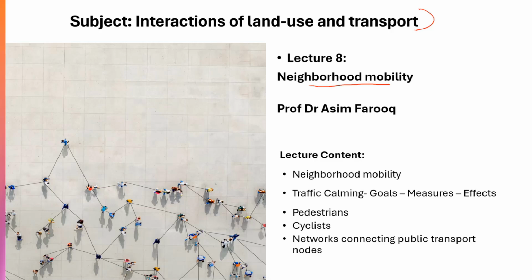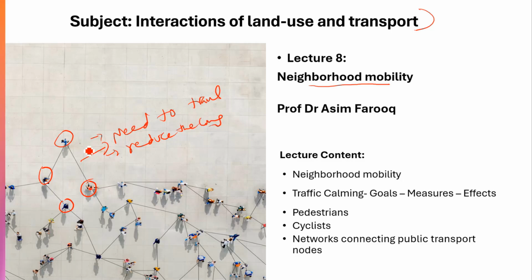What is the neighborhood basically? So neighborhood mobility basically refers to the concept of transportation as well as planning, where we are trying to involve, through design and mapping, the routes to move the people from here to there within that specific region, effectively as well as efficiently. Its basic purpose is, number one, how we can reduce the need to travel. The second is to reduce the congestion and reduce the environmental impact.